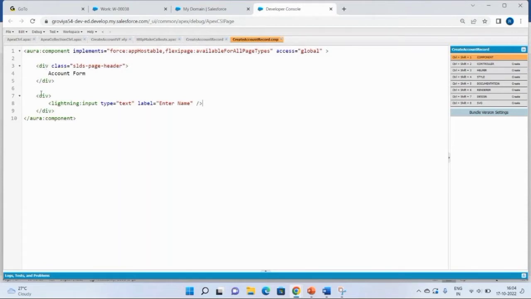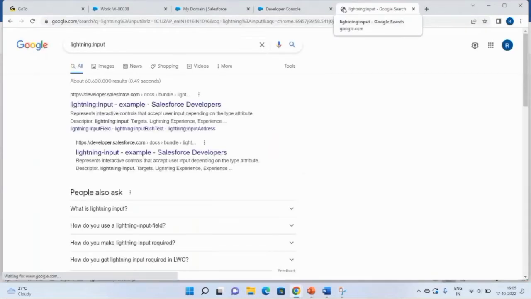Let's create two or three inputs as well: enter phone, enter rating. So this is the input tag. You can check the documentation of this lightning tag to see which attributes are supported.